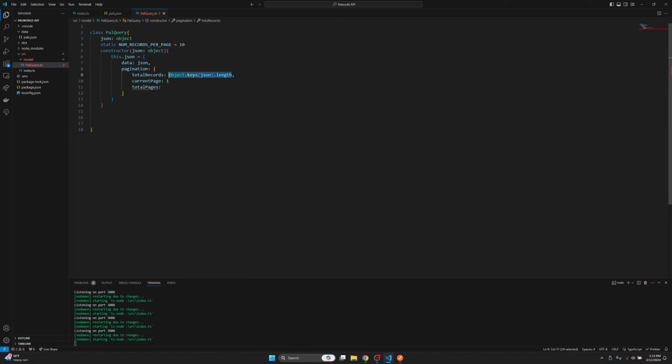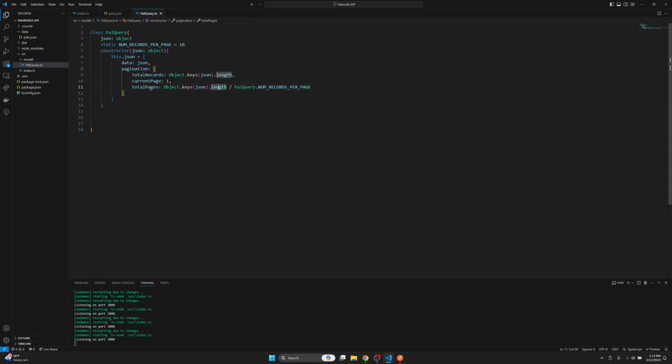So I have to redo this. Total pages is total records divided by number of records per page, which I need to see. How do I do this? There we go. Okay, that's how you reference that, I think. It gives me an error because I don't have a comma.